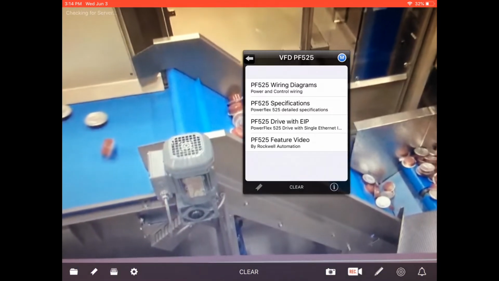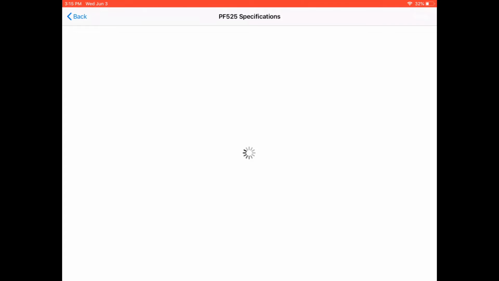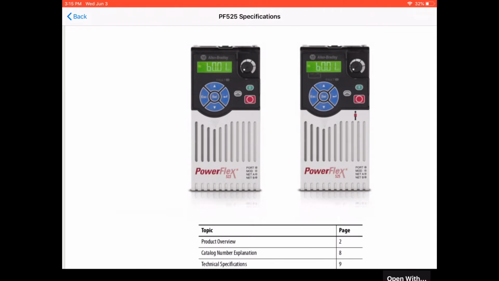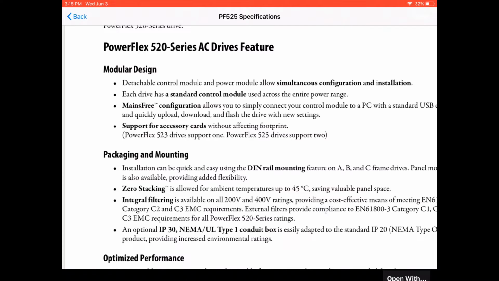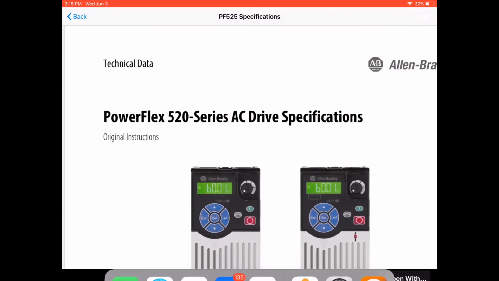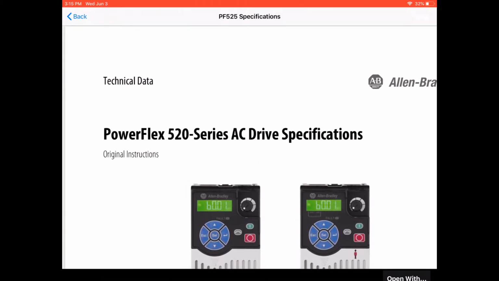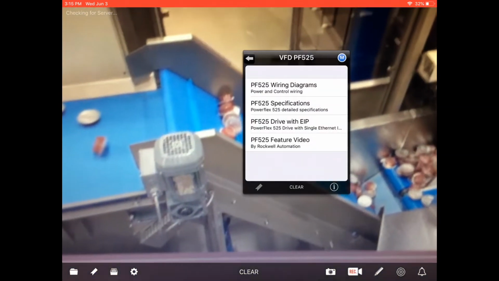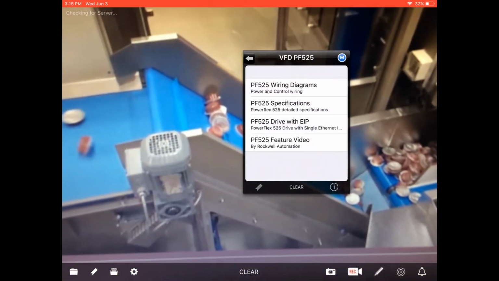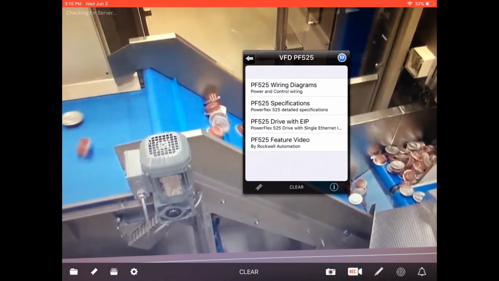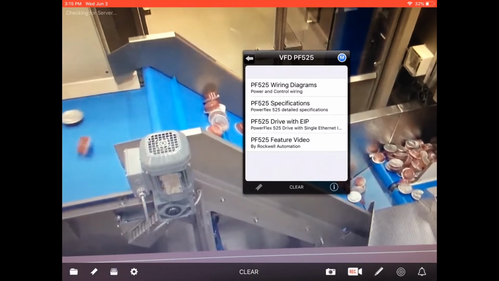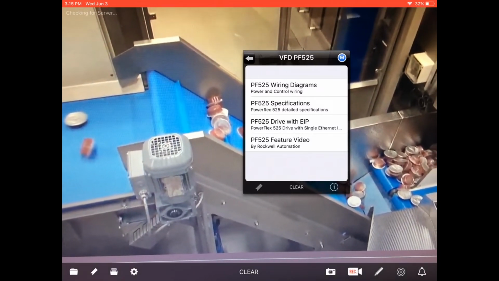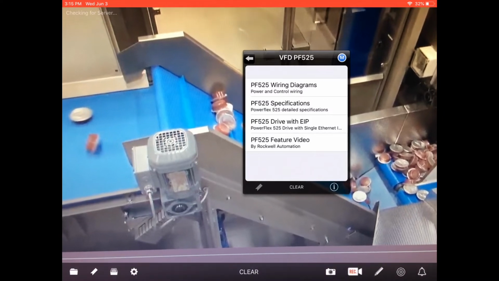Another possibility is that we might want to know what the drive specifications are, or look up the fault codes if we're getting a fault code. So here are the specifications of the PowerFlex 525 drive. iQagent is pointing to the PDFs or the screenshots, wherever the data is in whatever format it may be in. We can also point to videos and play videos like how-to YouTube videos or onboard videos like MOV files or AVI files, this sort of thing.